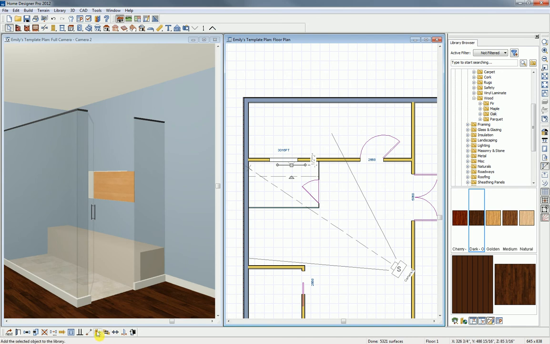Alright, so now everything has been altered. And in Home Designer Pro, we have a quick tool down in our editing toolbar that says point-to-point move. So this one's pretty nice. We can just click on one point and the other, and it just matches up in there. Of course, you have full control over moving an object, just like any other item that I've been manipulating, but the point-to-point's awfully quick. Alright, so now we have a little bit more architectural design in here.